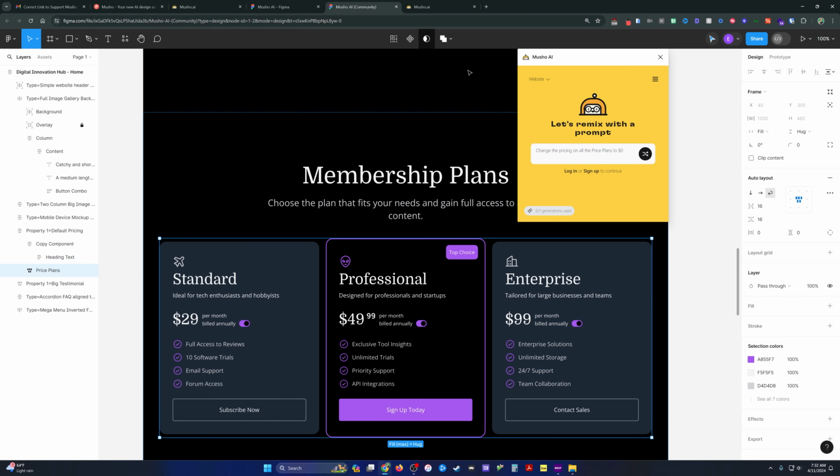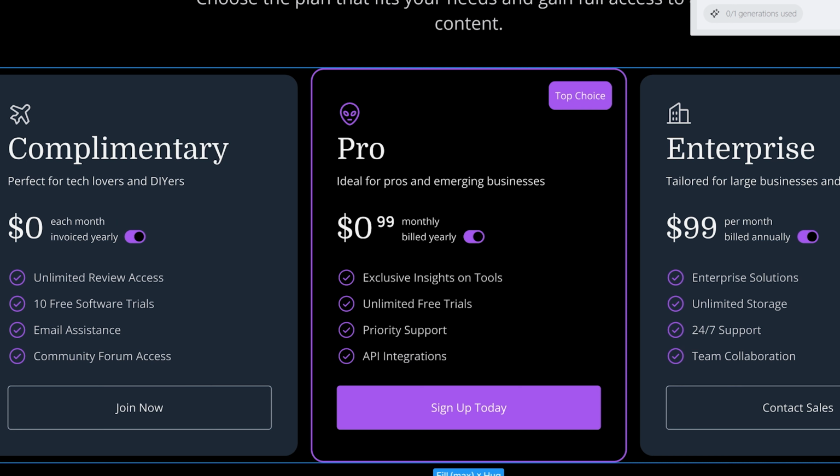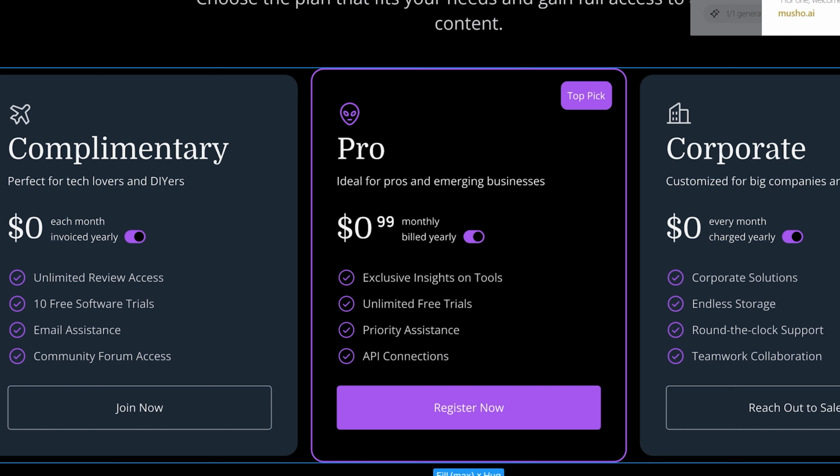It's prompting me to log in. We can do it with Google in a matter of a few seconds so that we can now use our 1 generation credit. And you can see in real time, it's going through here and changing some of the text as well as the pricing. And that pro plan, there's still 99 cents there. So it didn't actually go down to that detail and change that, but we can change that ourselves.